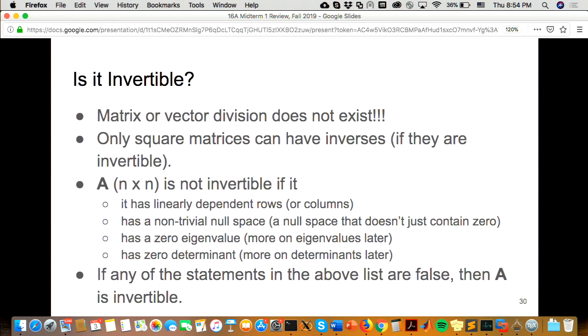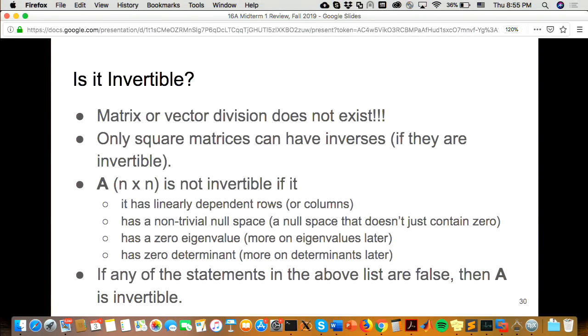Great. So we did all this conversation about null spaces, column spaces, spans, dimensions, bases, in order to figure out a solution to the system AX equals B. It would be very simple if we could divide, right? But there's no such thing as matrix division. The only thing that's close to that is matrix inversion, which is only defined for square matrices.